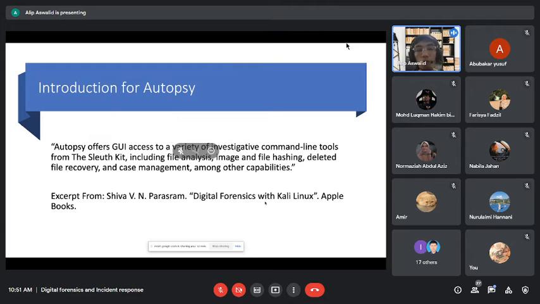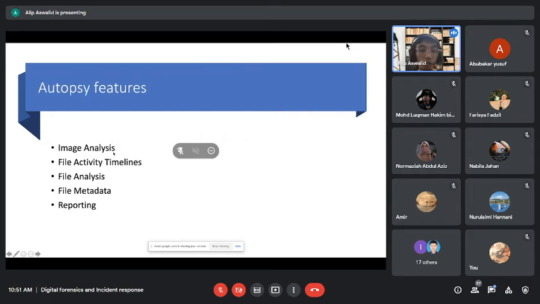So Autopsy, or The Sleuth Kit, provides case management and timelining. It provides a nice UI for you to see, and you can do malware analysis and timeline analysis. These are the features. And of course, you need to analyze the image.